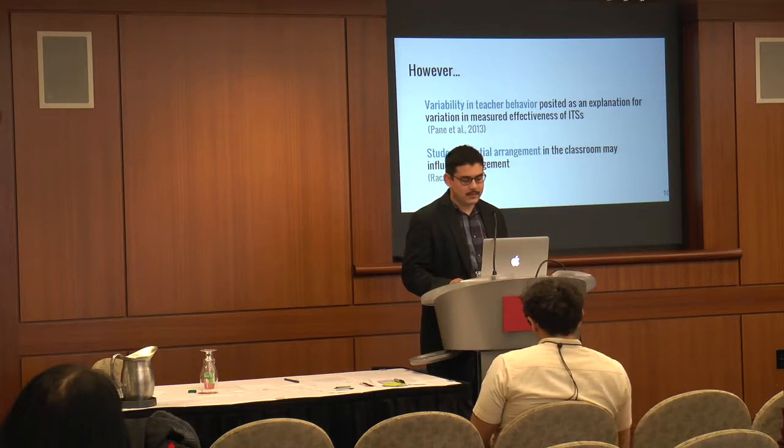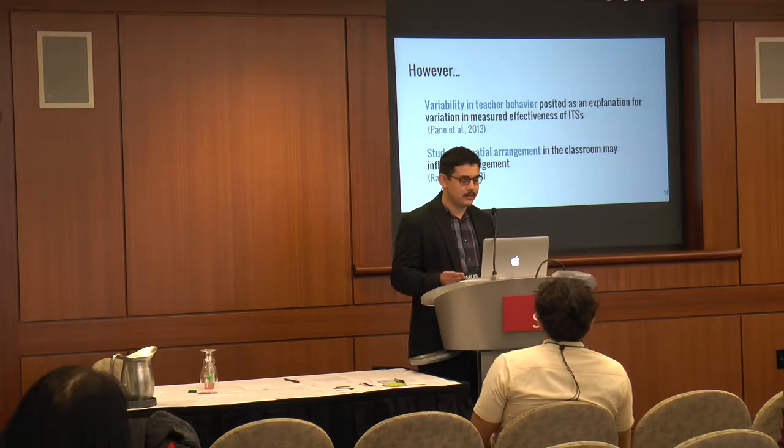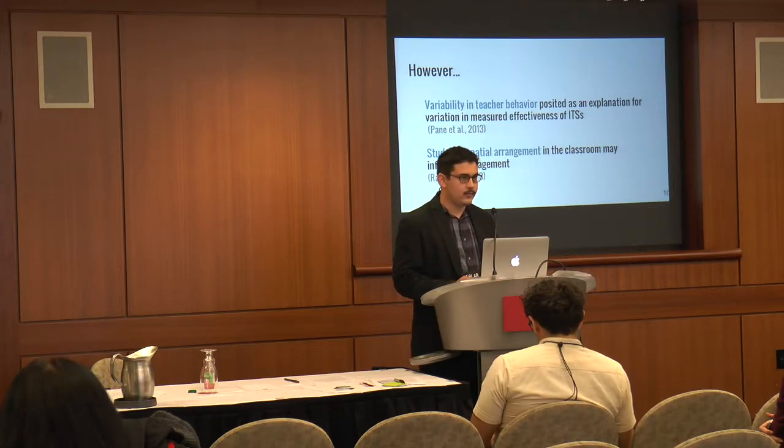Yet there's good reason to believe that certain aspects of classroom context may need to be considered more explicitly by ITS designers. For example, a large-scale 2-year evaluation of the Carnegie Learning Algebra 1 system suggested that variability in the out-of-software support that teachers provided to students may have been at least partly responsible for inconsistent results across evaluation years. And recent work from Raka and others suggests that even students' spatial arrangement in the classroom, in the context of a classroom lecture, could influence their engagement.